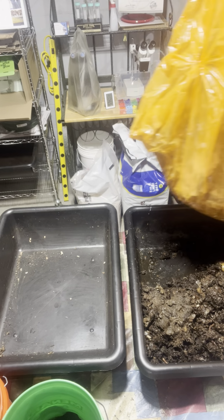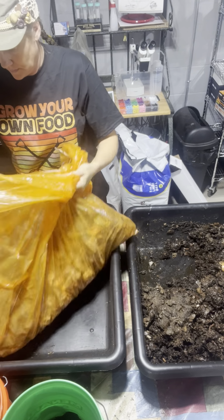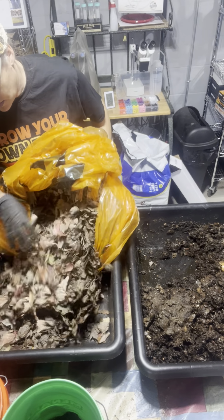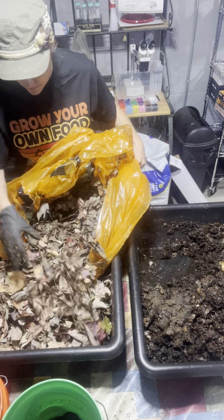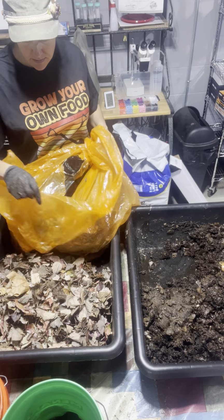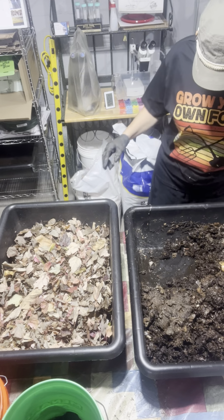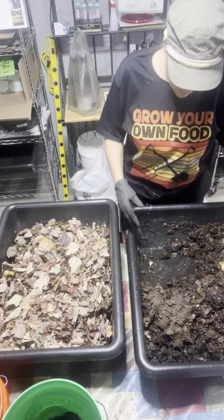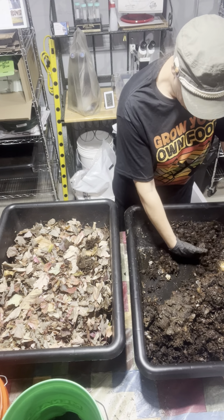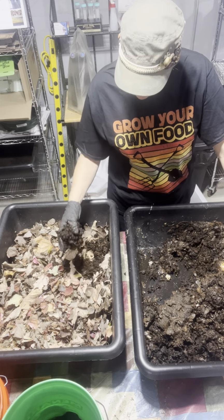These are leaves that I picked up alongside of the road in town. People rake them out of their yard and put them in those brown bags, set them on the side of the curb, and it's so amazing. You can just go and pick them up. So, what I'm going to do is I'll just put this, doing a good enough turn. We've got some babies right there, a young one.